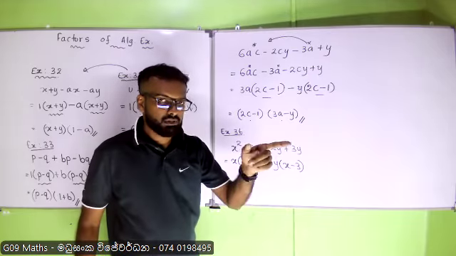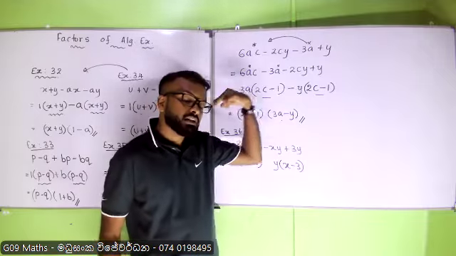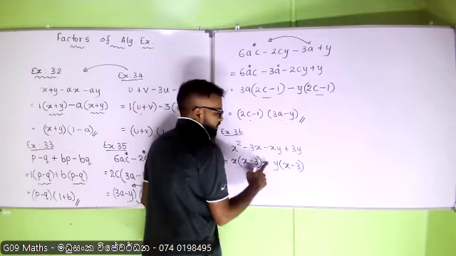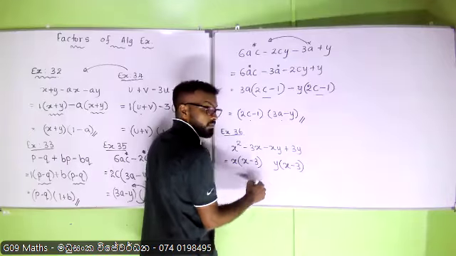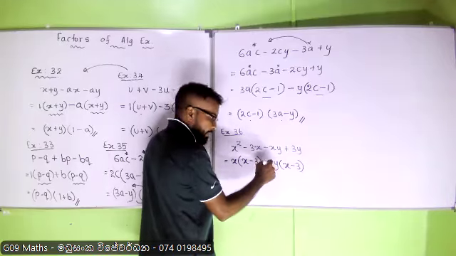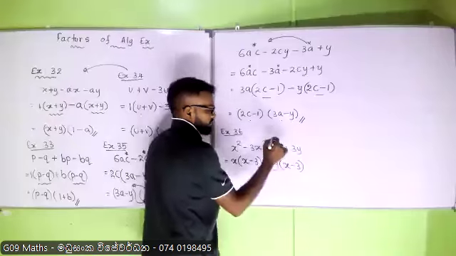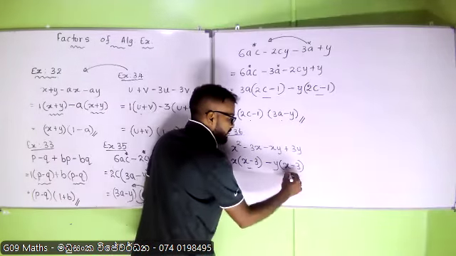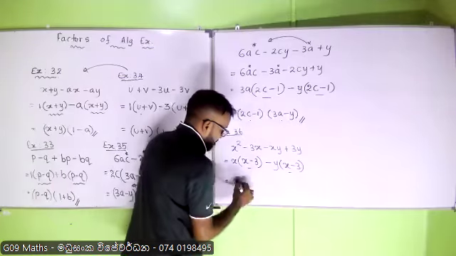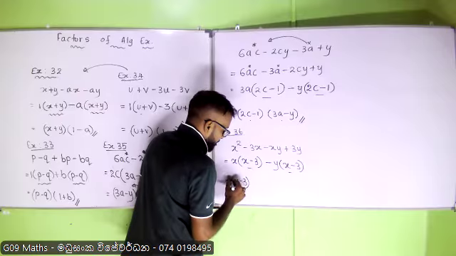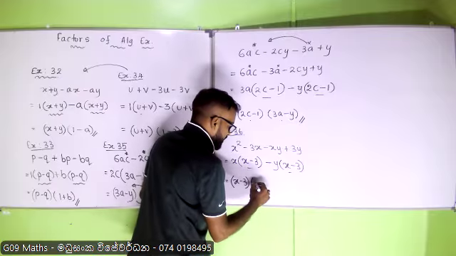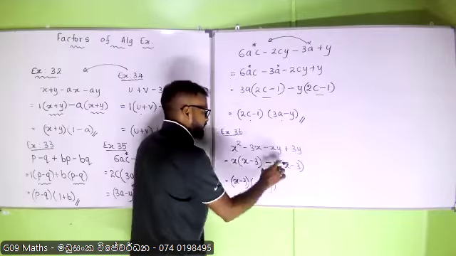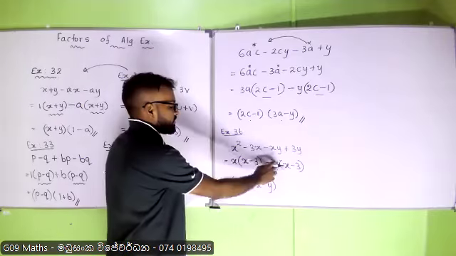Sign change happens. So what is the sign that I am going to take out? Can anyone tell me? Negative. Minus. Yes. Minus sign or negative sign, whatever. Alright? Right. X minus 3 common, x minus 3 common. Please listen carefully. So write the rest. Without these two, write the rest: x minus y.